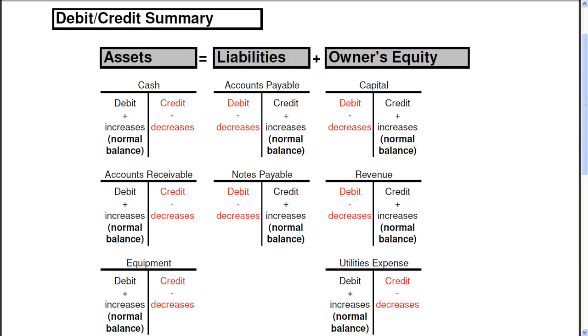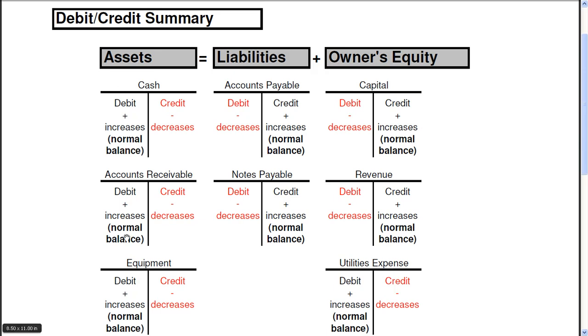In this video, we're going to explain how you can use this worksheet that you can find under the Chapter 2 module in Blackboard to work through debits and credits rules. What we have in front of us is a series of T accounts, which are discussed in Chapter 2, and we have them grouped together by the accounting equation.